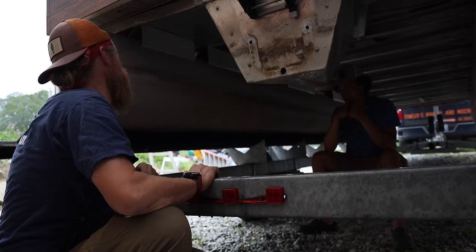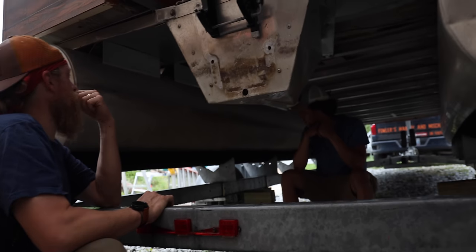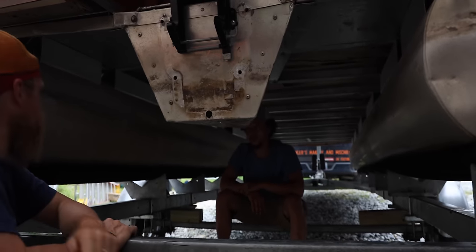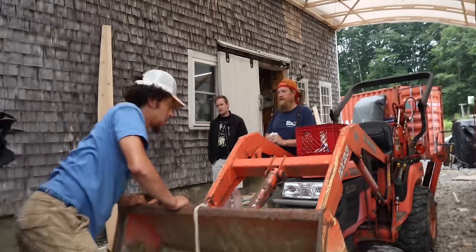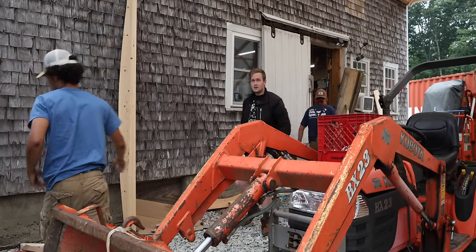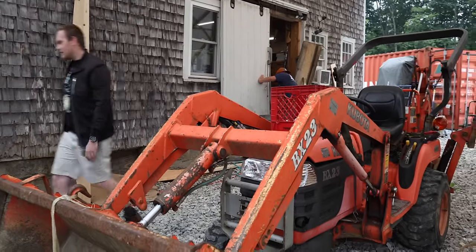So sketchy though. Look at how bent it is. Going down the road at 1 mile an hour, if this breaks, they're not going to be able to fix it tomorrow. All right, you guys get that pontoon under there and I'll go get the bolts.